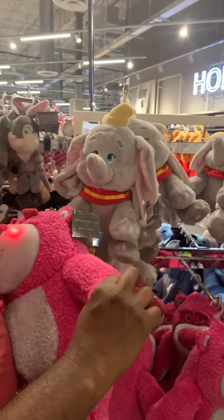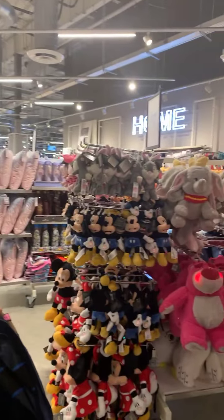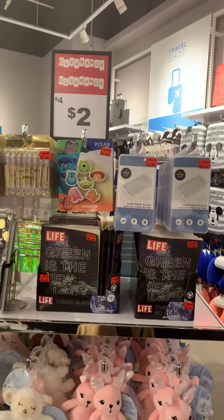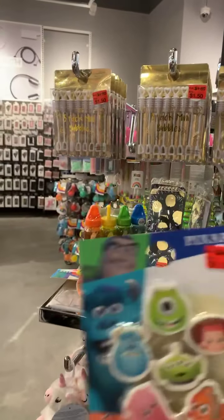Christy said she had to deal with some Porch Pirates. There's some crazy things going on right now. A lot of people are home — you've got to be careful, because you're home and you could be watching. These are erasers — a dollar. These are really cool. You open up the pack for a dollar and there's six of them.